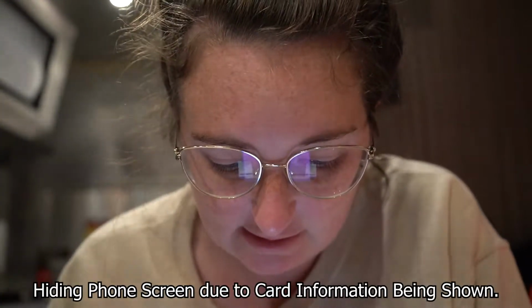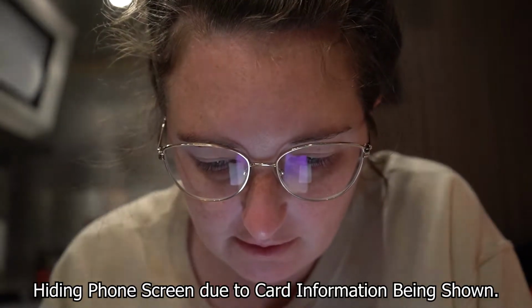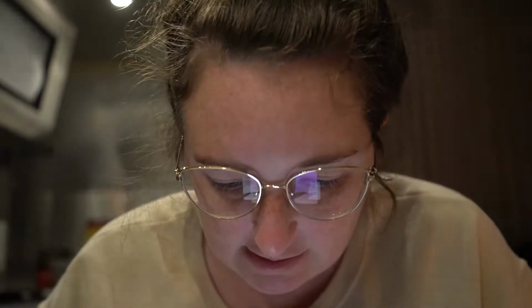Okay, get the Disney Genie Plus service. This is what I was looking for. So let's go through. Just make sure you guys do this before you get to Disney World so that way it's faster. Since today's launch day, obviously it's going to be a little bit slower. Okay, continue. For Jason and I, it is $15 per person per day to use the lightning lane. So today we're going to see how it all works, how it goes.